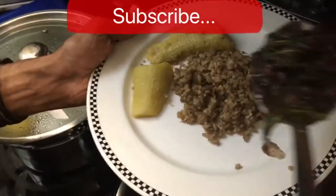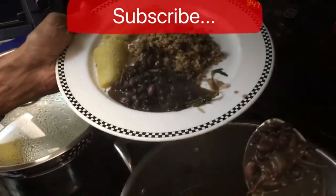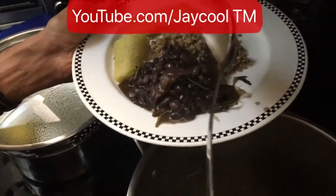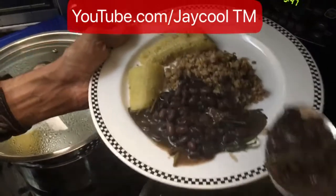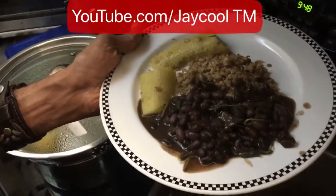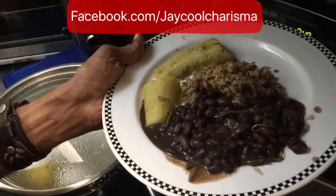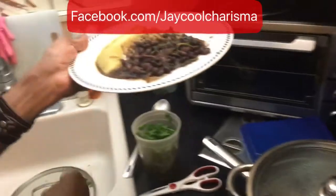Okay, here we are. I'm going to put the beans on top of the rice, or maybe on the side of the rice so you can actually see what's going on. Look how good that looks. I mean, does that look amazing? You got the onions in there, you got your vegetables in there, the carrots, the tomatoes. Oh my God, it's just looking delicious. And I decided to add some of my famous mushroom rice, which I'm going to show you guys how to do next week. And then of course, my plantains, porque tú sabes, soy latino, tengo que hacer esa vaina.